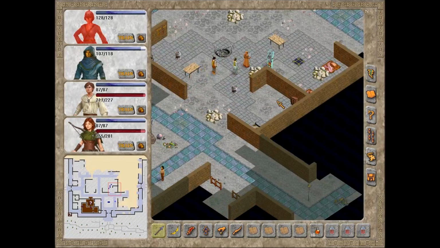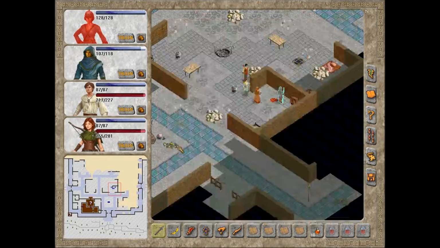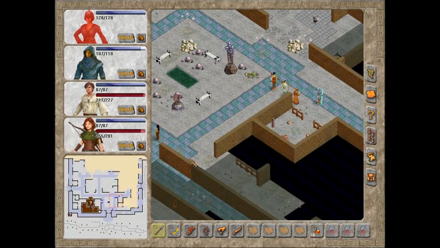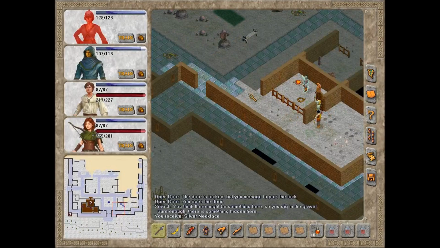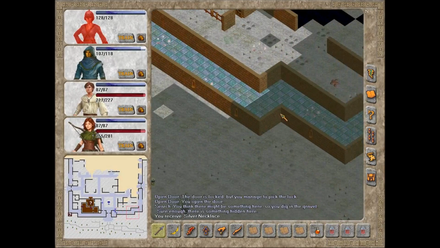Flute can be a nice thing to listen to. I know, my sister plays it. Alright, see what else we can find around here. Oh! Silver necklace. Interesting.